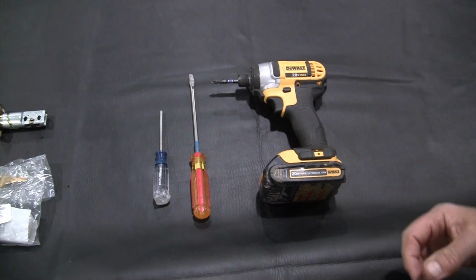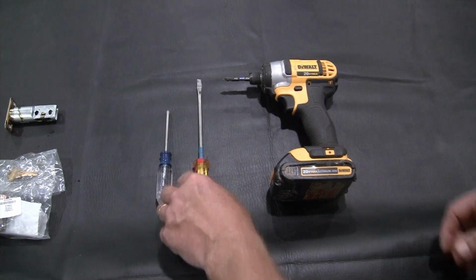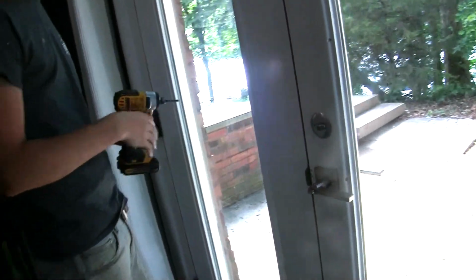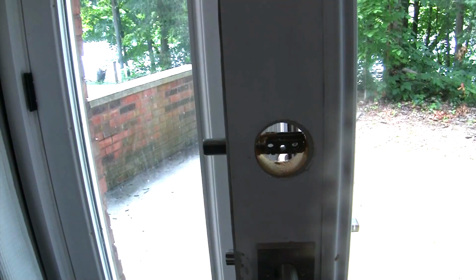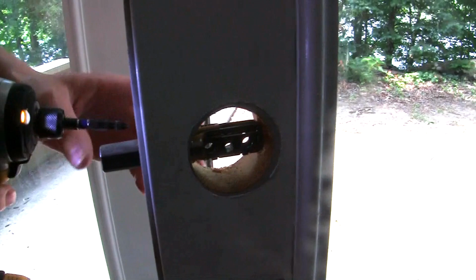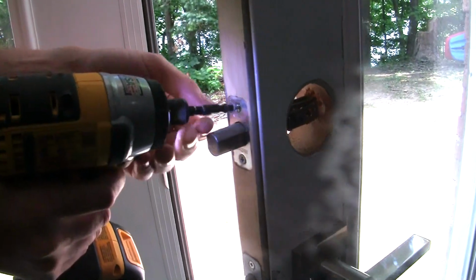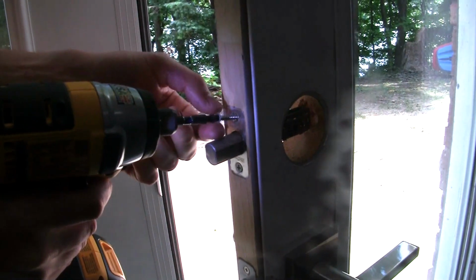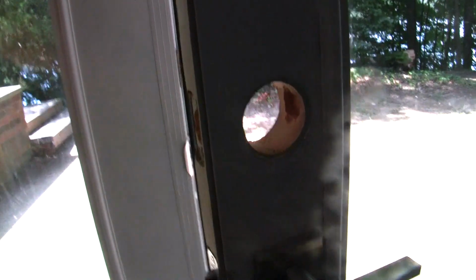These are pretty much all the tools you need to use, and it's just a Phillips screwdriver and just a regular screwdriver and a drill. So the first thing you want to do is uninstall the deadbolt on your existing door. Those just have screws in them on the back of your door, and then there'll be a couple above and below the deadbolt itself. And then that whole unit just pulls out.